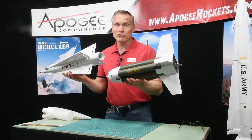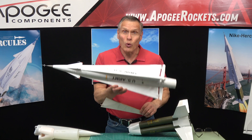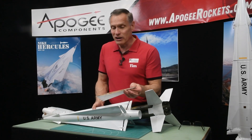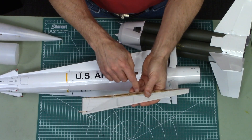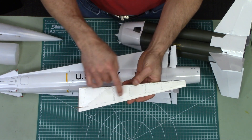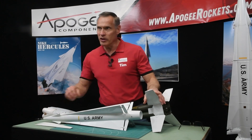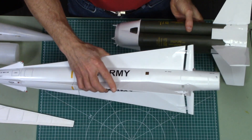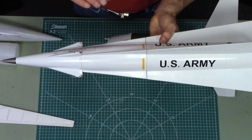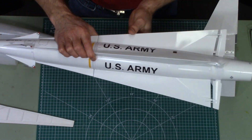So this rocket can be flown really high, really fast. It's got a lot of fins — there are 20 fins that you will have to make when you put this rocket together. A lot of them are built-up fins, which are very lightweight. They have a core of plywood, then a framework on top, and then the skin is put on. The main fins and the Nike stage fins are built-up fins, and on the upper stage there is a combination of balsa and plywood fins, making 20 fins total.